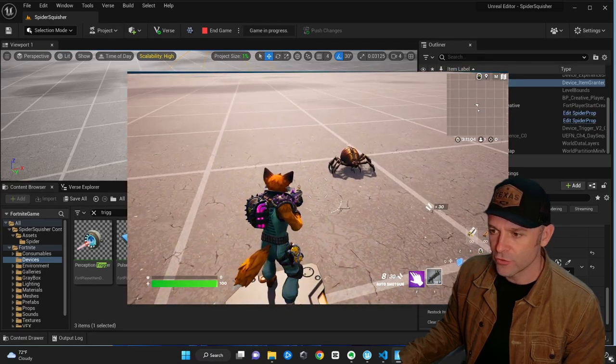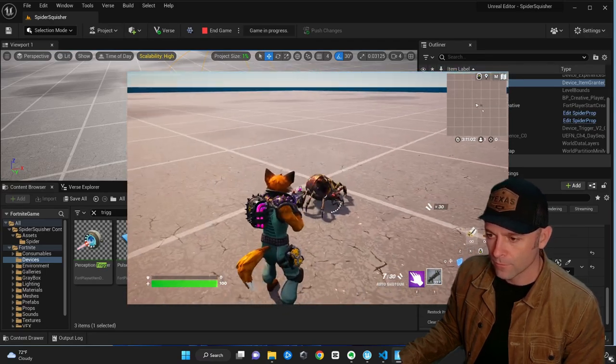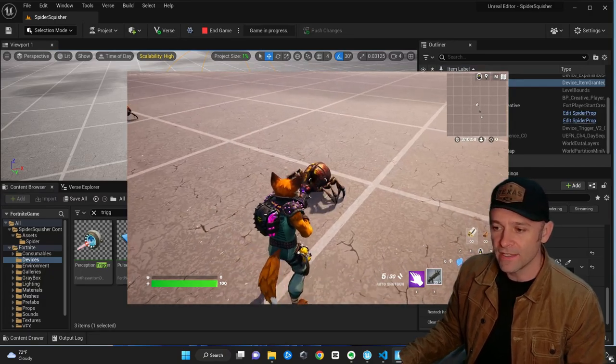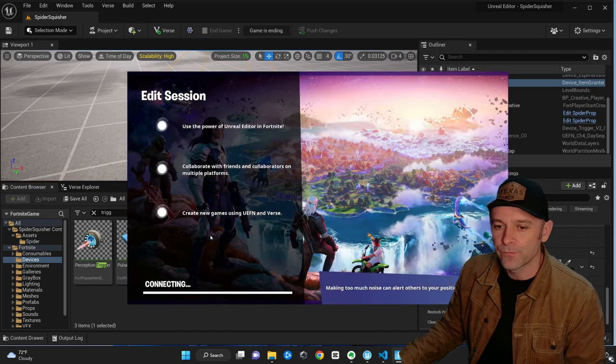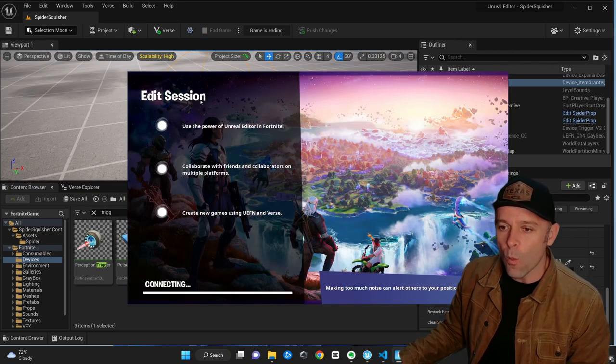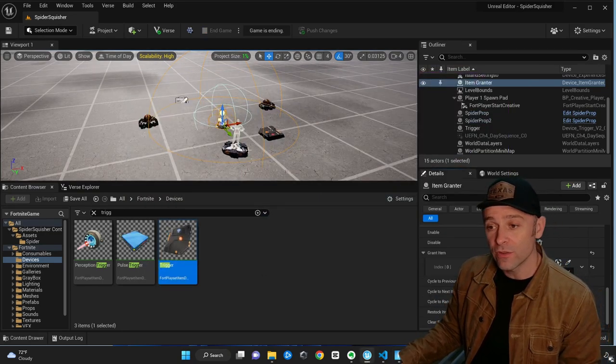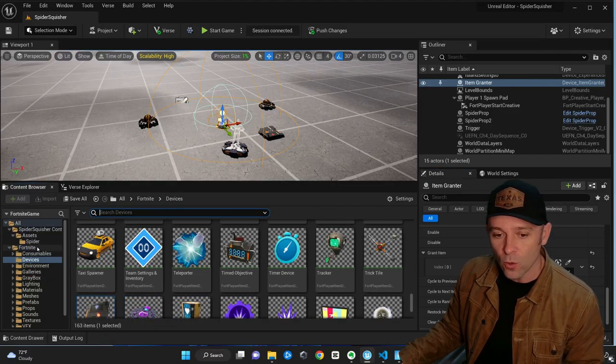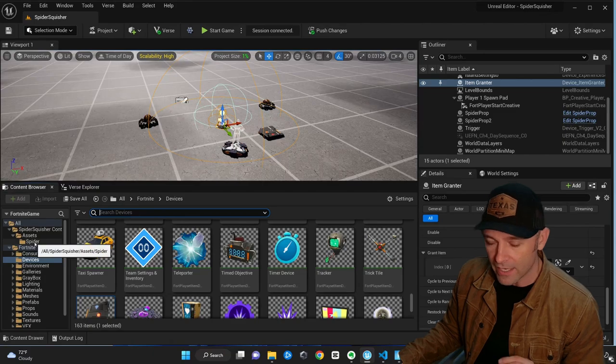There's my gun, let's shoot him. Okay, so notice how nothing appears to be happening here. And that's because we have to set up one more property. And I wanted to show you that on purpose because there's some things you've got to change that don't make a whole lot of sense, but you've got to do it.